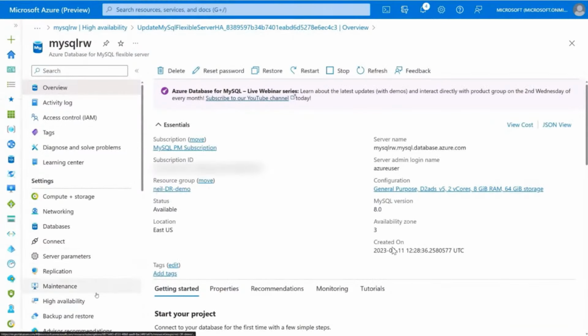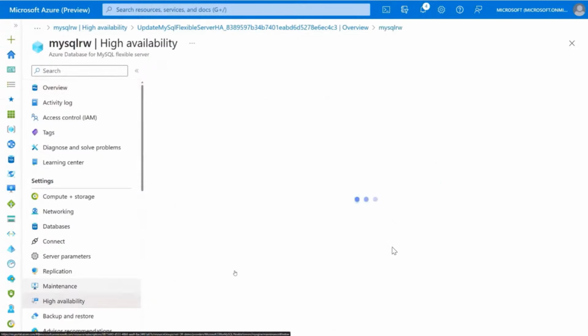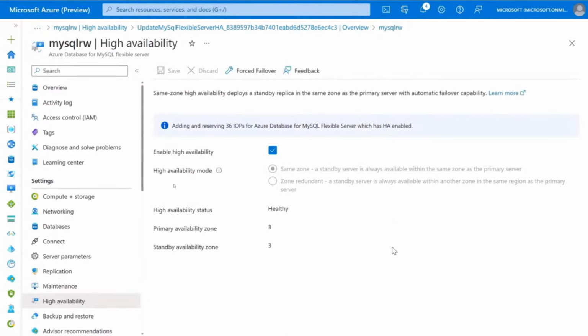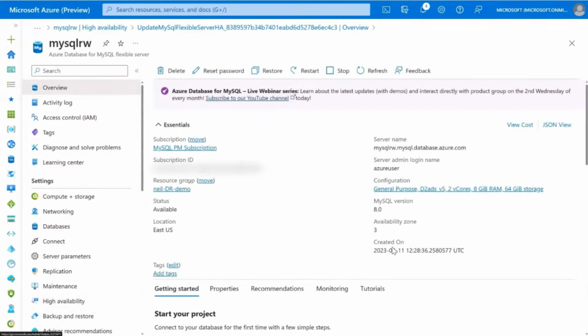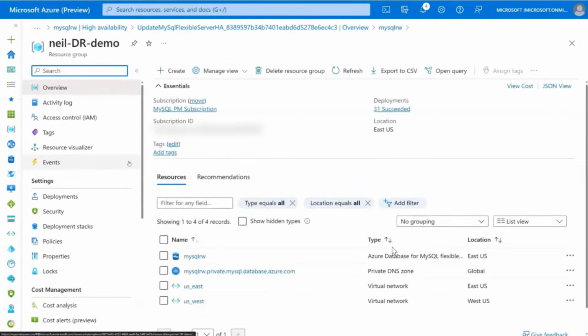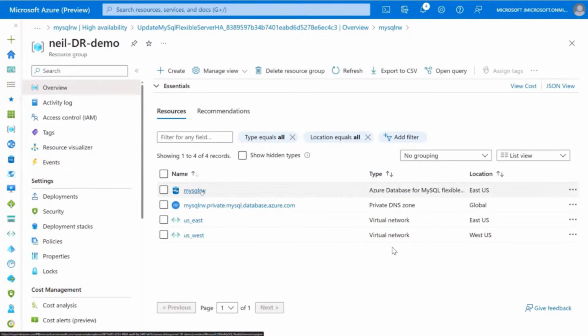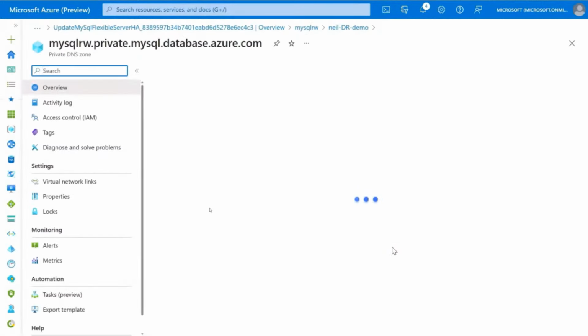So moving on, we have created a flexible server and we have enabled the HA. The next step would be creating a read replica. Before that, we can just check what all resources have been created. Here you can see there is a read write primary, then a private DNS zone.